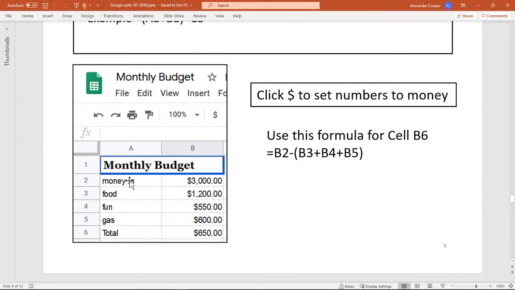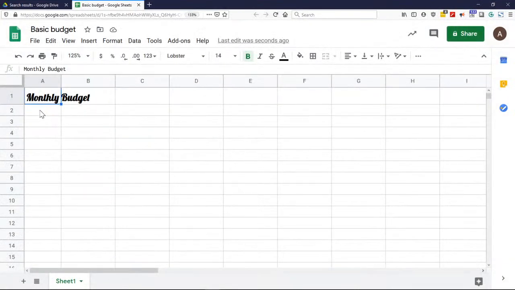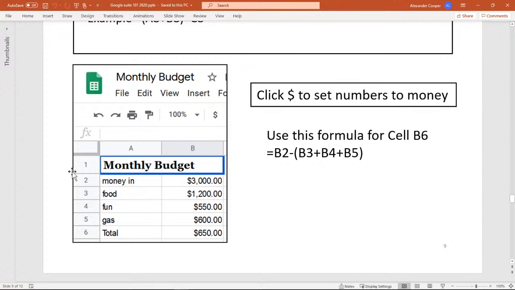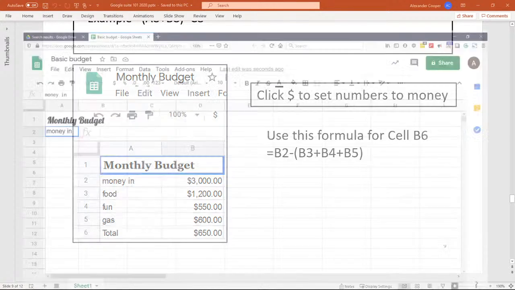All right, so we want to do money in. In an Excel class, I have a ton more tips. I'm just trying to keep this as simple so we can just cover our main points here. Food, so A3 is food.